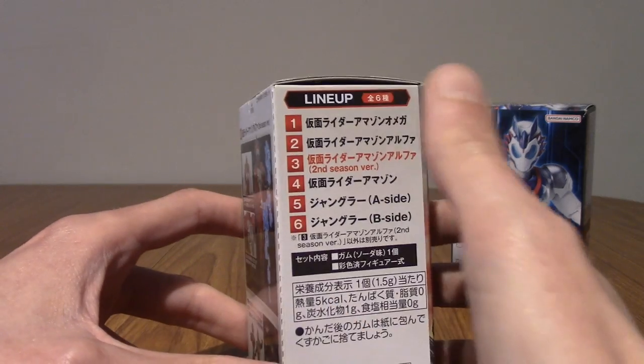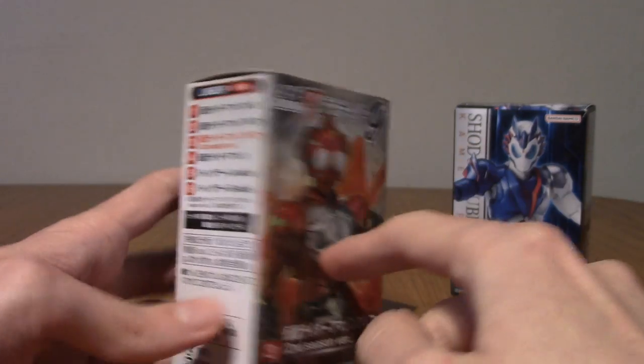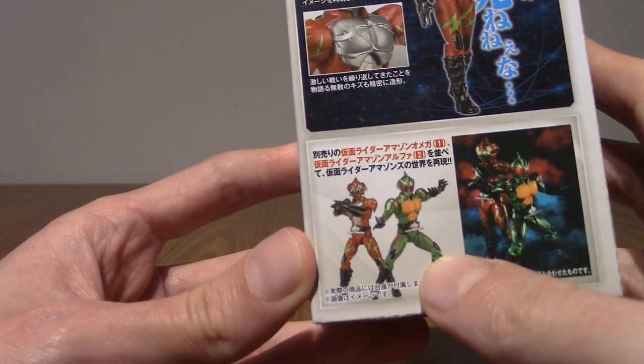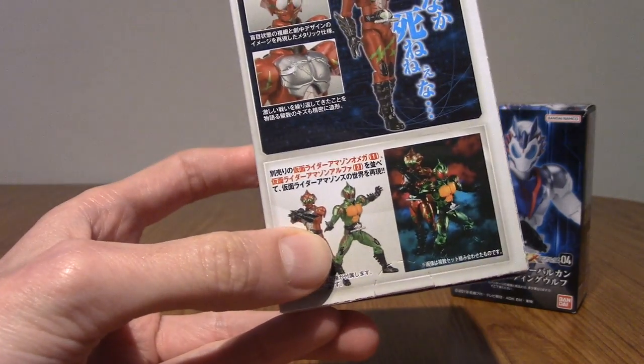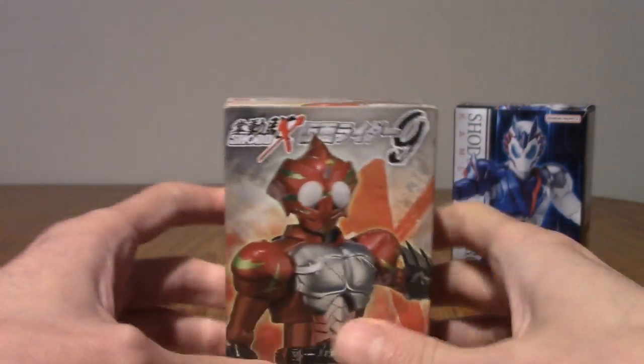On the side, that is the other lineup. I'm not going to read them out. There's nothing else in this particular series, which is 9, I think, from Amazons. Because that's Amazon Beta from the second series, I think he is maybe in a different line or something. I do intend to buy him because Amazons, as I said, was my first series. I really liked it. So we'll be opening him up.